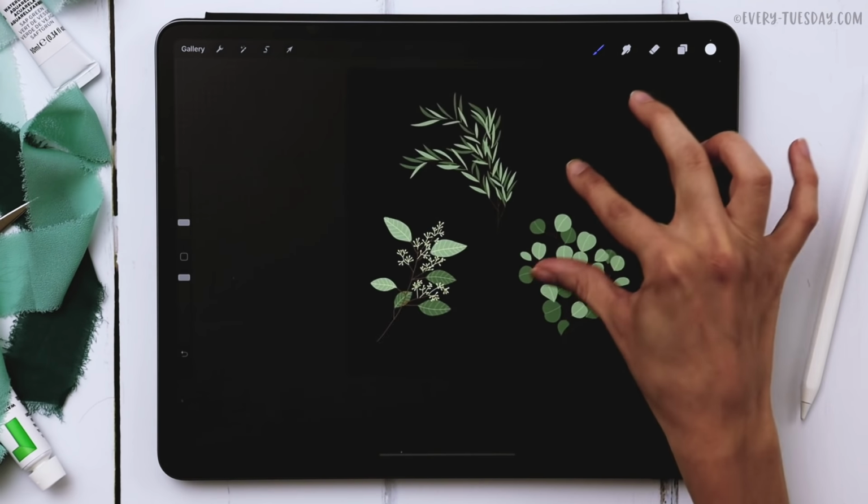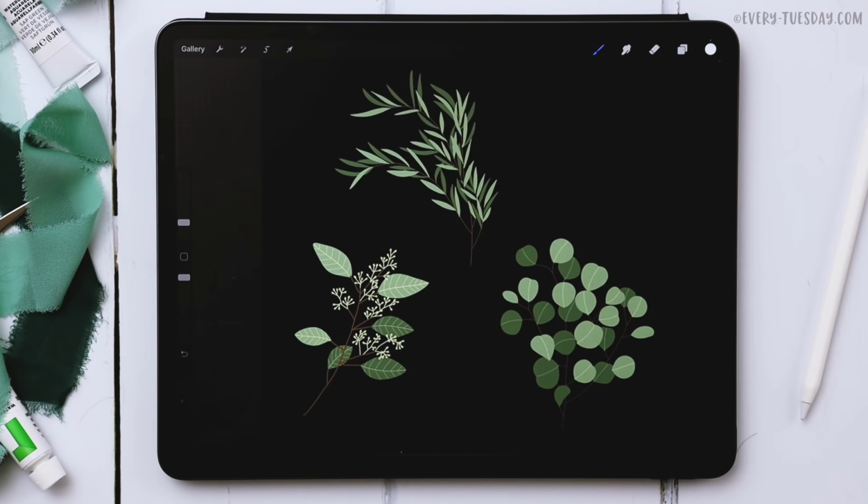And being familiar with these different eucalyptus types can really come in handy when you're creating different bouquets or arrangements. They're really nice supporting elements around your main florals. So we're actually only going to be using 4 different colors for this, for all 3 of these combined.